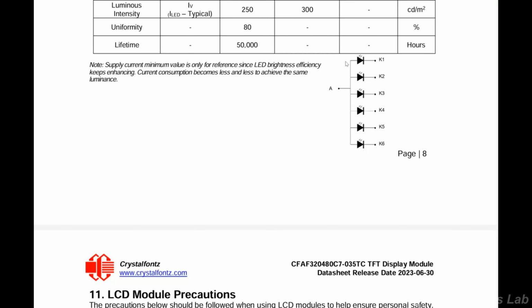This is how the backlight works. So you have your anode and your 6 cathodes. And these go around different points. They're behind the screen at different points. So if you only lit up one, you wouldn't have a full, smooth, lighted display. There'd be one section brighter than the other. So it has 6 different points behind the display that it lights up.